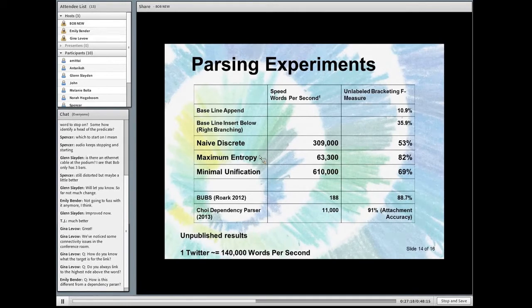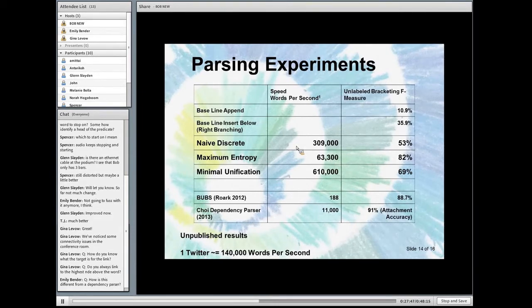These are my 3 parsers with the best results so far. A naive discrete parser, which means for each word, those 2 decisions that you have to make, the target word and the link action, just pick the first one that is available for that word. So you find a word that you can target, and you find a link action that you can use for that pair of part-of-speech tags.